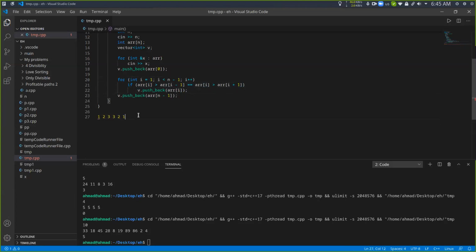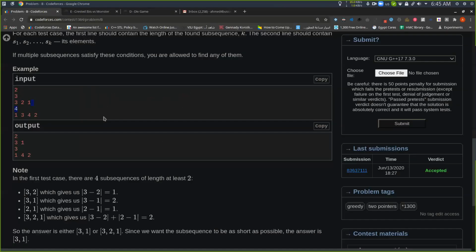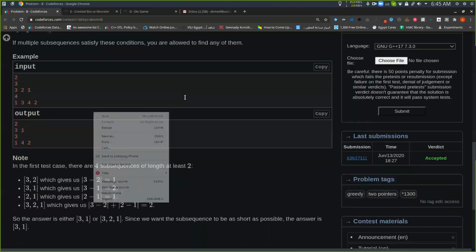And then I'll do the output here, the size of the vector.